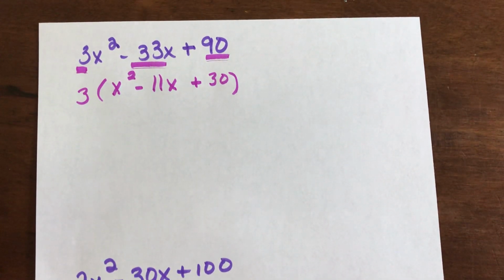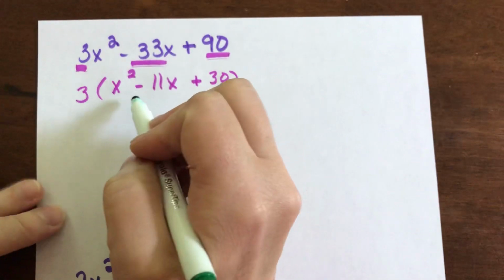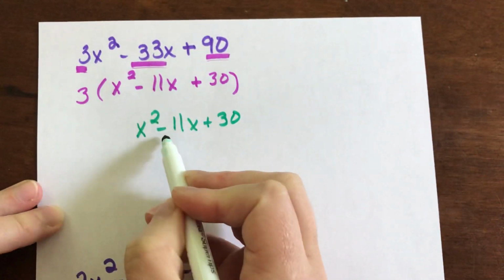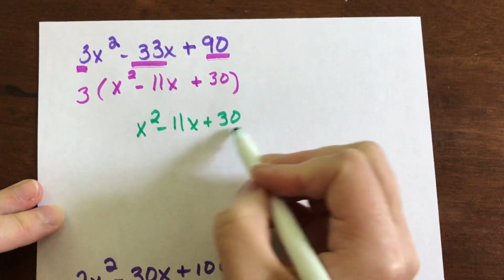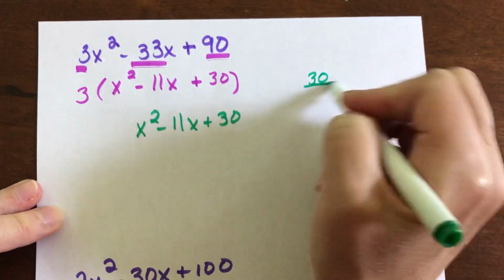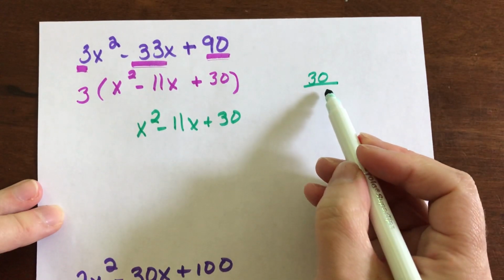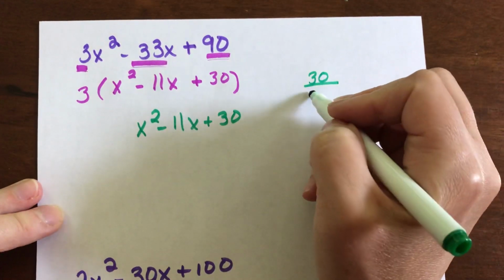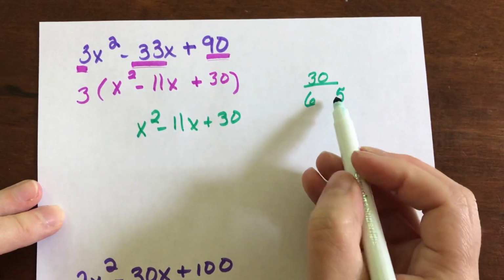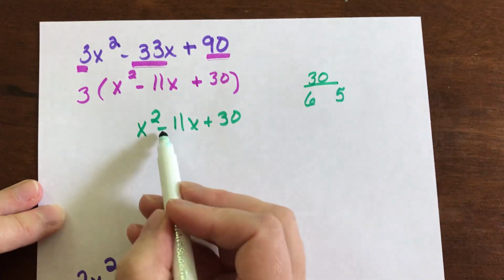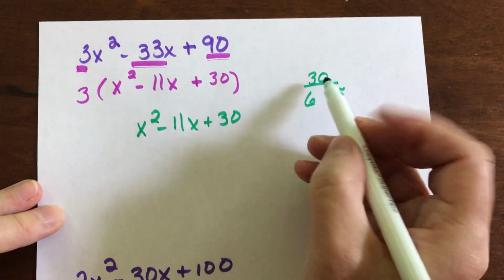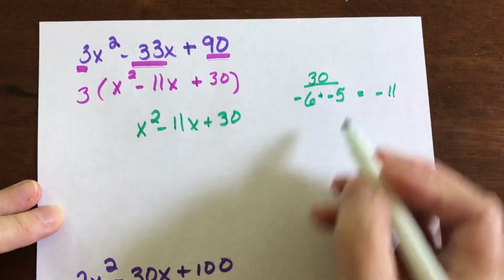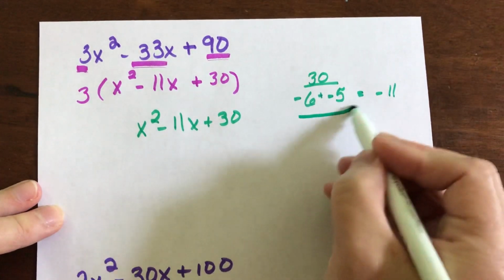Absolutely, Miss Evans, we can do a shortcut on that one because look, if we bring this down, x squared minus 11x plus 30, we have that magic middle number of negative 11, and we have that back number of 30. So let's come over here. I need to find factors of 30 that add up to equal negative 11. And again, the more you do these, the easier it's going to get because you're going to know, well, 6 and 5 is going to give me 30, and it'll give me 11, but I need negative 11, and I need positive 30. So if I make these both negative, then I get that negative 11 and positive 30. So then these are the two factors I'm going to use.